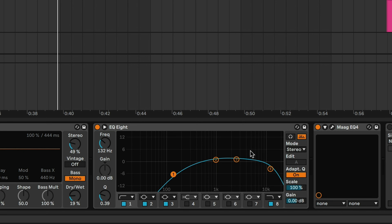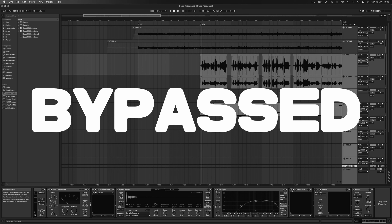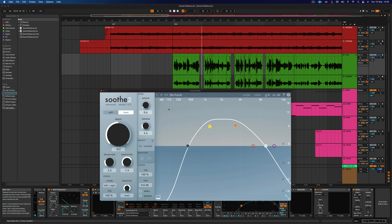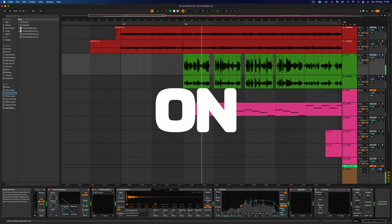The rest is just a little bit of maintenance. I have EQ8 cutting a bunch of low end and some really high high end, just smoothing it out. My voice was quite raspy so I took a little bit of the raspiness out. Then MagEQ putting a little bit of air in there — it has this really cool air band, and I'm pushing it quite a bit just to make my vocals a little more airy but not so raspy. And lastly, Soothe again — it's a maintenance thing. My room is not perfect, my voice is not perfect, so I'm using the D-Honk preset on Soothe just to soothe my vocals a little bit. It really gets the annoying parts of my voice out of there.